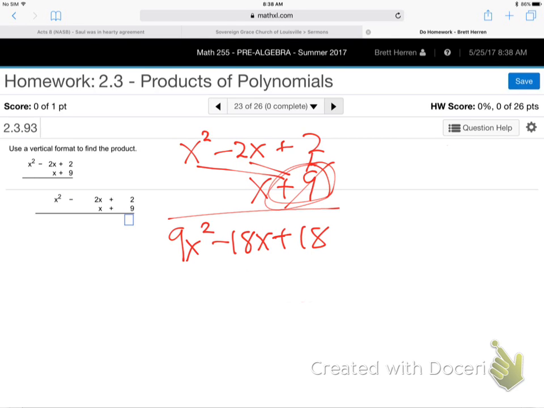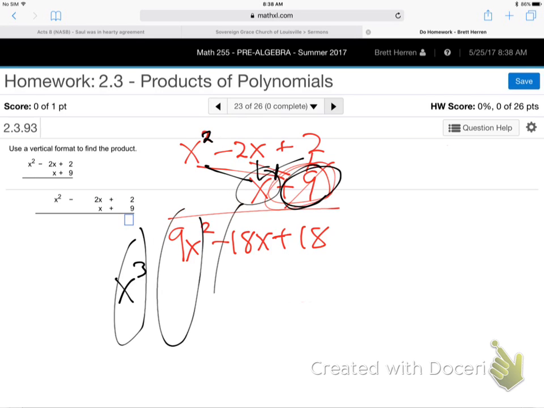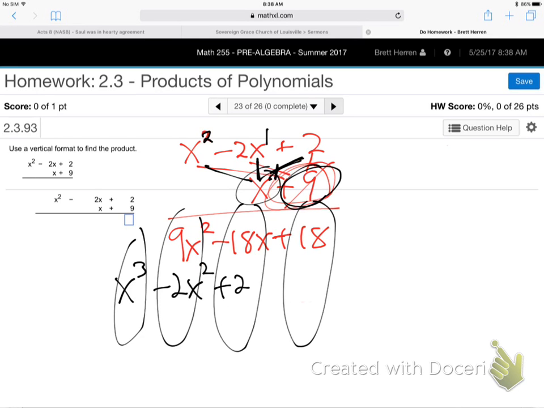So let me finish this one up. I've only done the 9 right now, right? Now it's the x's turn to go boom, boom, boom. X times x squared, x cubed. Why did he put him in the front? Because he's a higher power. X to the 1 added to x to the 2. This is the x cubed row, x squared, x to the first, no x. See the lineup? Highest power down to lowest. Third power, second power, first. So then he goes here, x times minus 2x is minus 2x squared. Then he goes here, plus 2x. Do you see that?